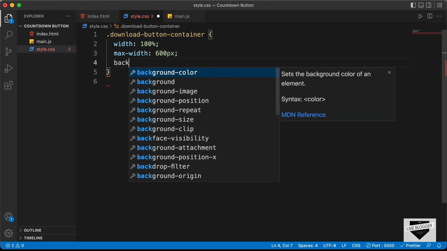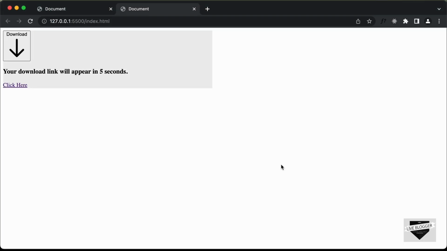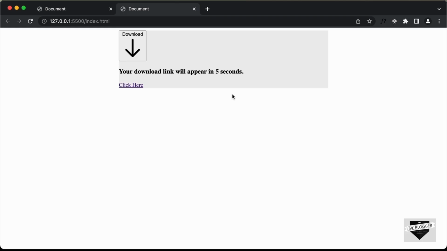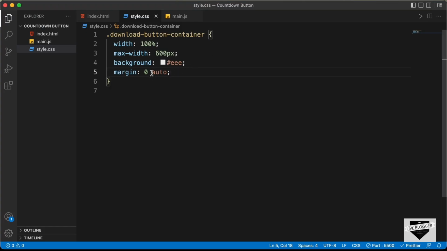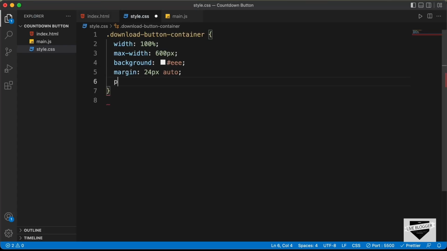Right now let's add a background color, and let's set it to light gray, and let's bring it to the center. So let's type margin 0 for top and bottom and auto for left and right. And I think we can add a little bit of margin at the top and the bottom as well. So here let's type 24 pixels. Now let's give it a padding of 16 pixels.